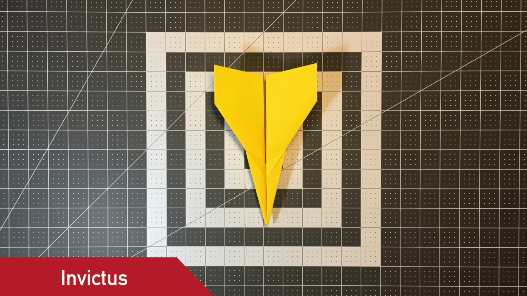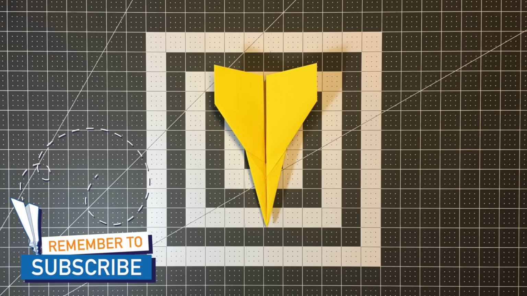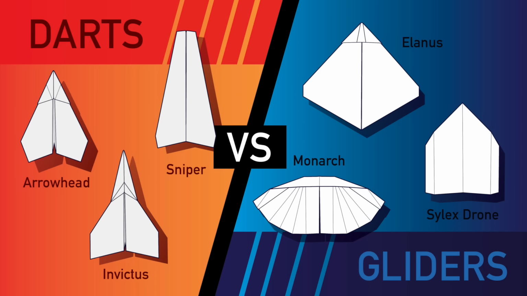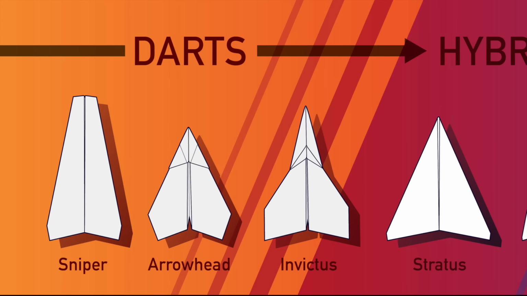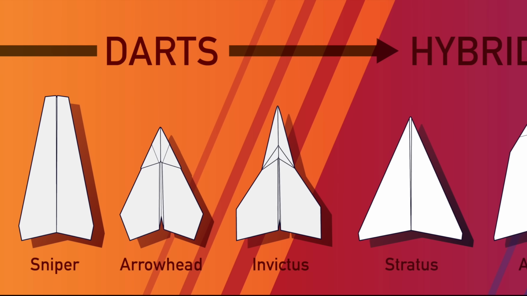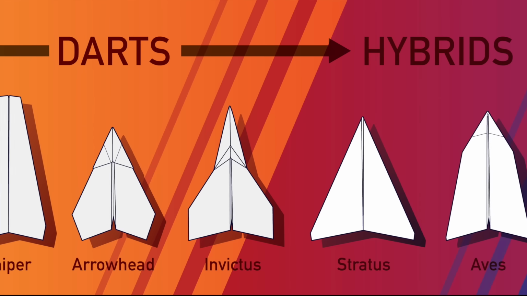So which is it? Is it a glider or is it a dart? Well, it's still a dart. You can throw it really hard, and it also flies fast in a fairly parabolic trajectory. So when it's hard to tell by the shape of the plane, you can tell if a plane is a glider or dart based on how it flies. But as you can see, these classifications are not a perfect system. There's no clear line that divides gliders from darts. In truth, it's a spectrum, and there are planes that exist in the middle that are hard to classify.